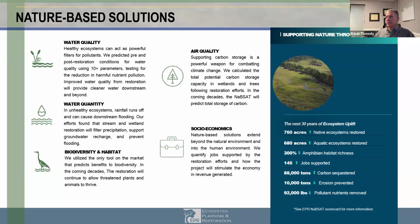When each of those themes is quantified, you can know the true uplift being provided by the dollars invested, compare and contrast project alternatives and know which alternatives provide the best return on investment, quantify metrics for tracking sustainability goals, identify projects that provide the most uplift in the metrics that you care about, and maybe best of all, provide meaningful metrics that tell a more complete and compelling sustainability story. Next slide.